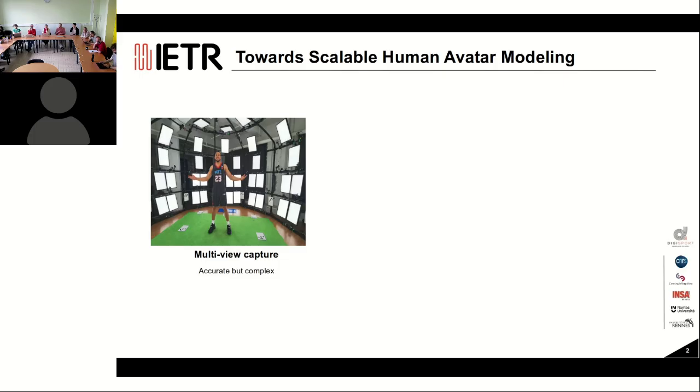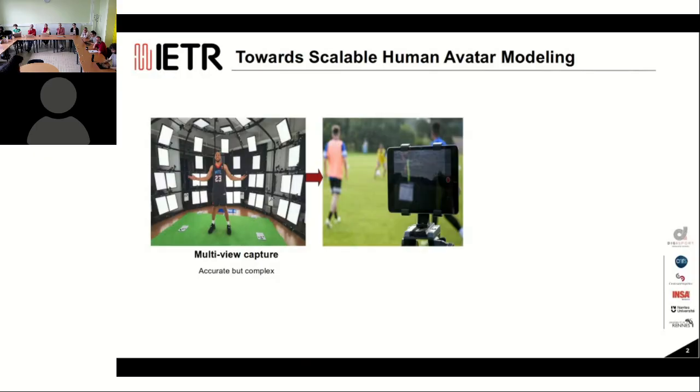But those setups are too complicated, and we need synchronized cameras, and also complex calibration to use those setups. So they are too expensive, and they are not usable for real-world scenarios.